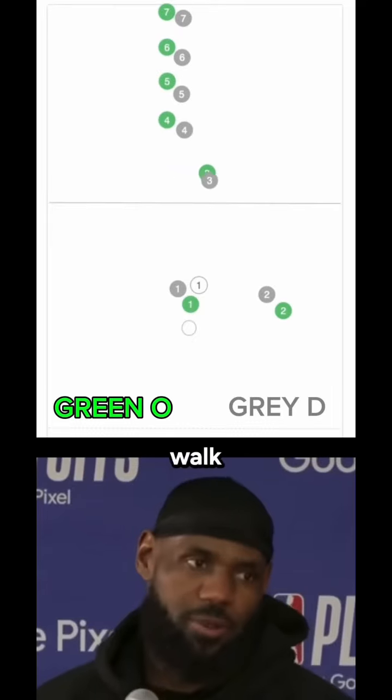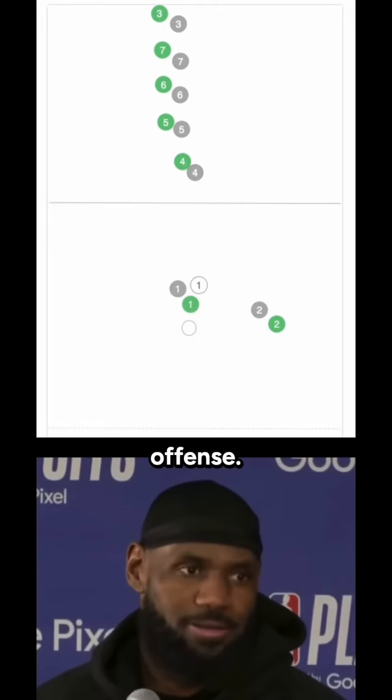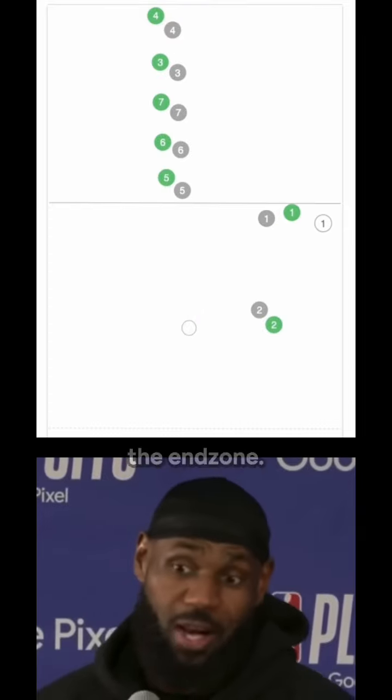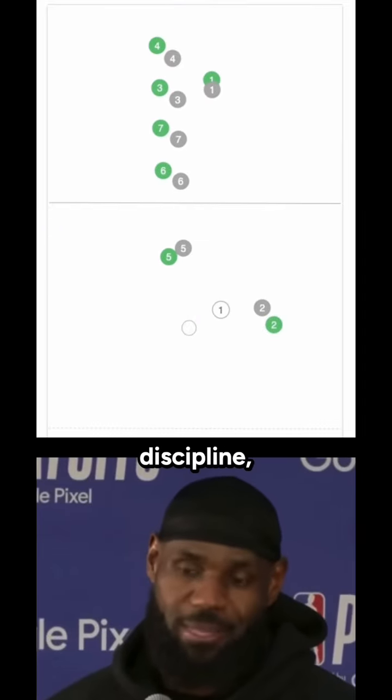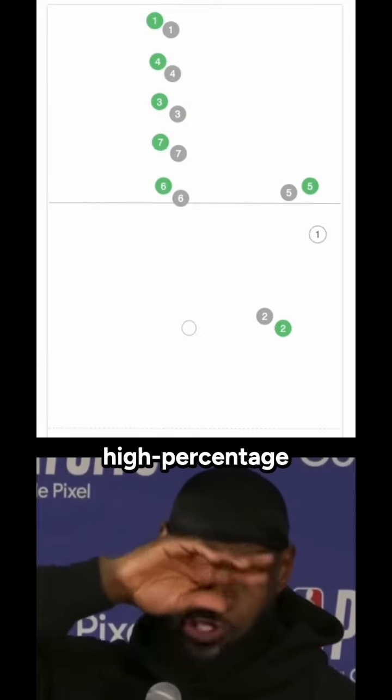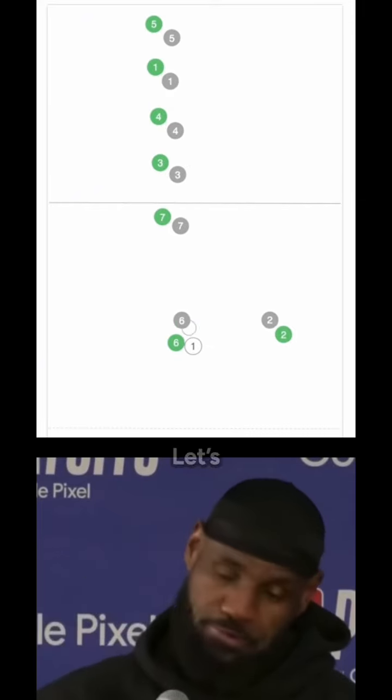All right, team, let's walk through our structured end zone offense. This is what we're going to run when we catch the disc about 15 to 20 yards outside the end zone. The goal is to maintain discipline, timing, and spacing, and most importantly, give ourselves clean, high percentage chances to score. Let's break it down.